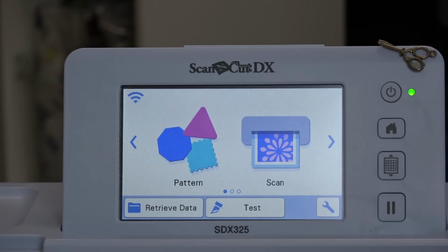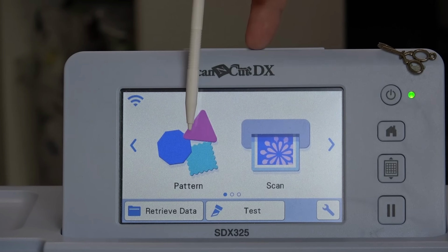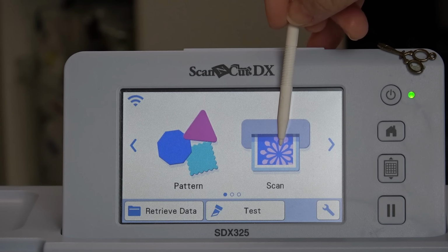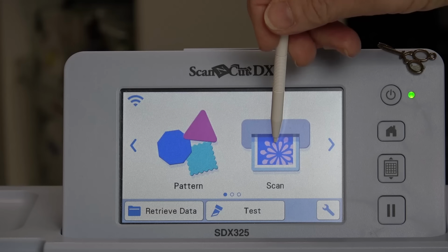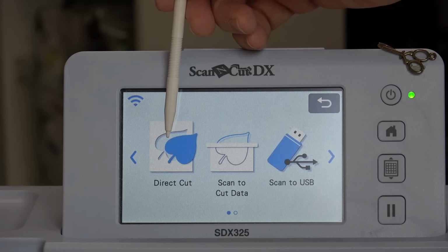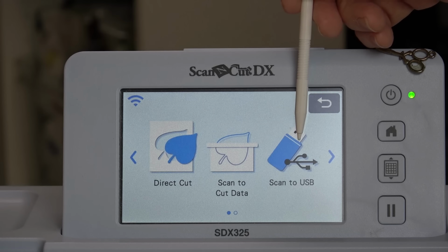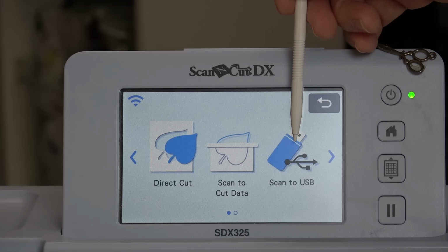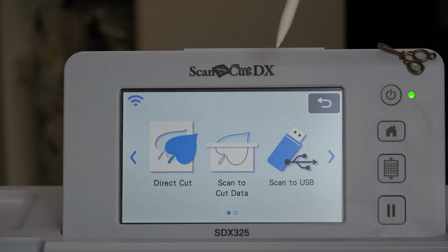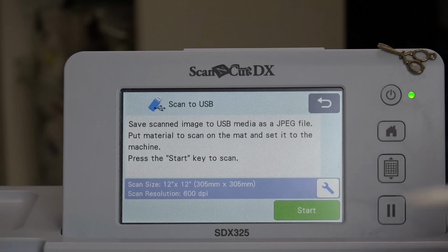On the main menu, you have pattern and scan. Patterns are patterns that were in the machine when you bought it. And we have scan, and that's what I want to do. So I'm going to scan. And then I have three menu choices. I can do a direct cut, scan to cut data, or scan to USB. To get the JPEG imported into Embrilliance, it has to be done by USB, so do that.